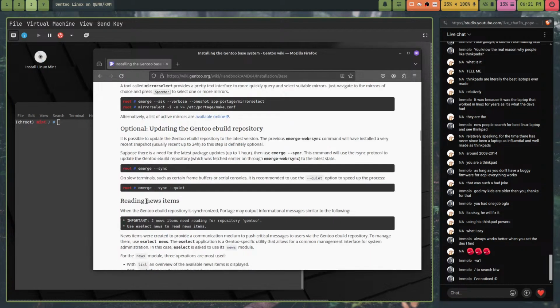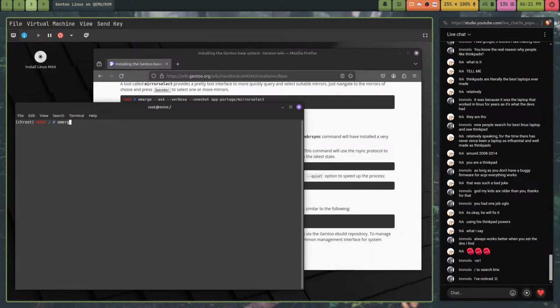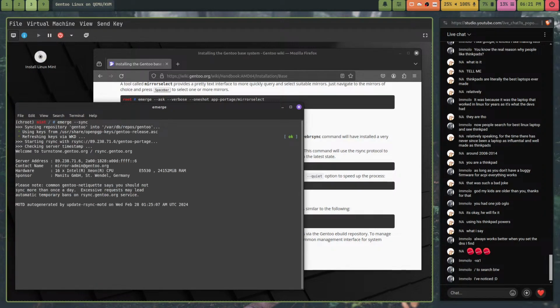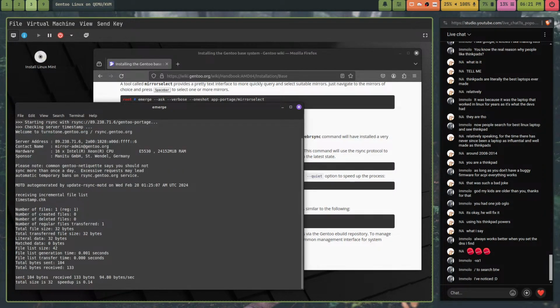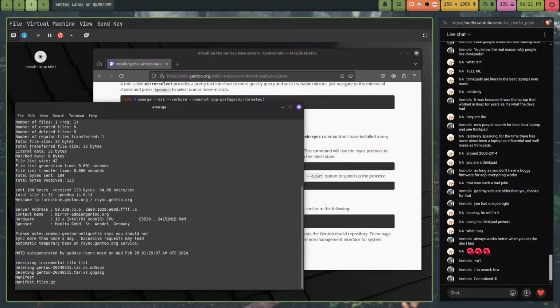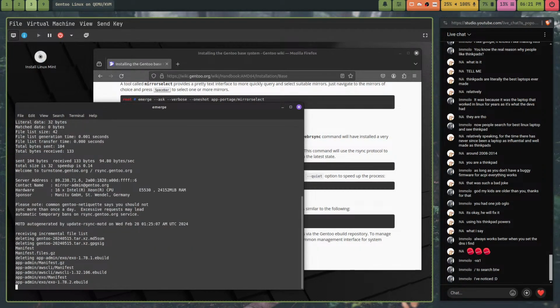And now updating. I'll do emerge --sync. Also, another thing I should run for the binary packages to work is the getuto command.